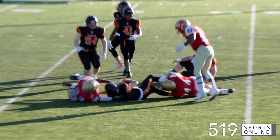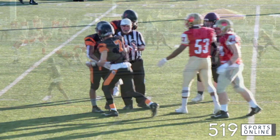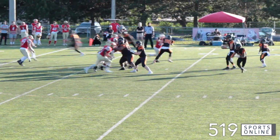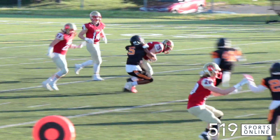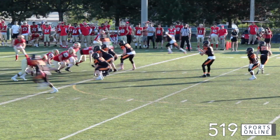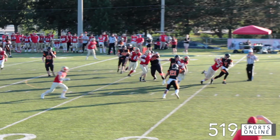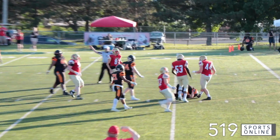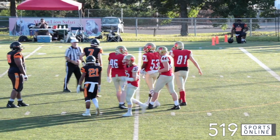This game was a defensive battle all night long. Greg Thomas breaking through, and he takes down Carew Chambers for a sack. Then it's the Sooners looking long, but there is Joel Gilmore, the Laurier Golden Hawks commit, with the interception. The Lions taking over possession, and more defensive gems. Once again, it's Greg Thomas delivering. Thomas with 2 sacks in the first quarter. We are scoreless after 1.